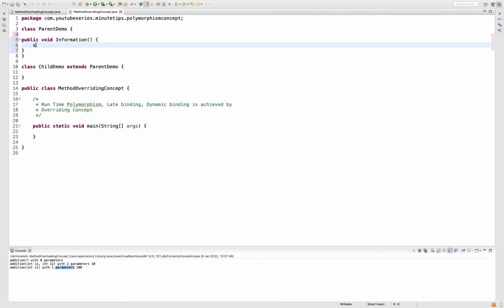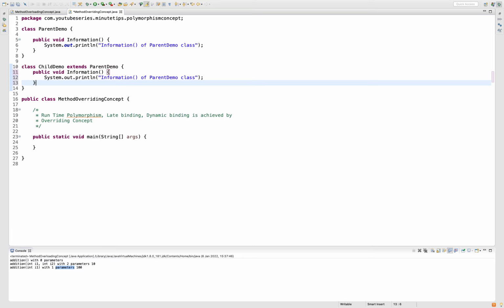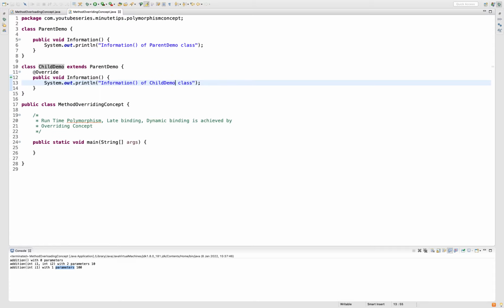And what I'm doing, I'm just doing a sysout here: information method of parent demo class. Simply I'm saving this method. Similarly, I have one more method named information in a child demo class here: information method of child demo class.